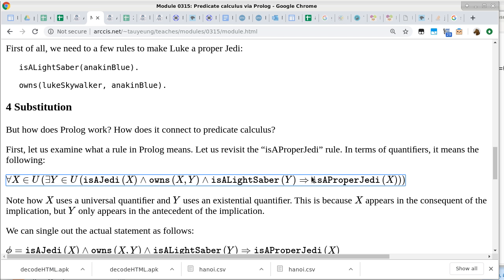So if you have a lightsaber of a particular name, it will bind that lightsaber in the X place. But since a lightsaber is not going to be confirmed as a Jedi, that will just fail this condition. Then you have to go back and look for another thing in the universe. So are we good so far? Okay.